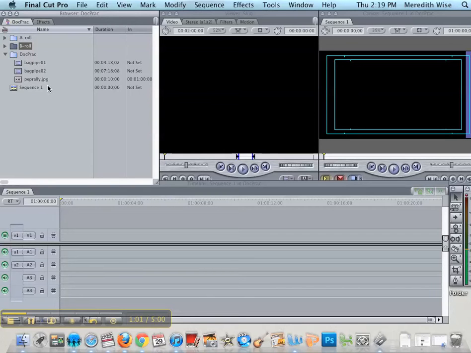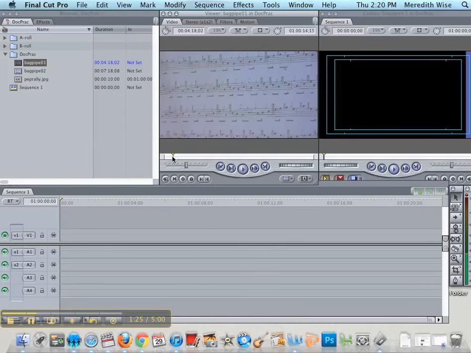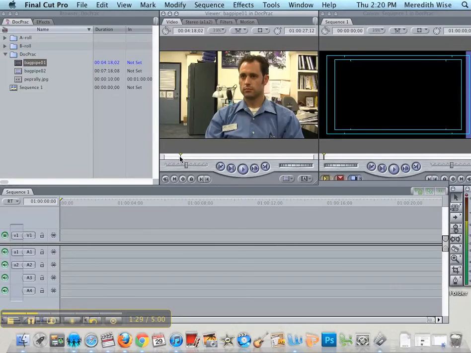In each of the movie clips, I have both A-roll and B-roll, so we're going to sort that out. Subclips allow you to organize the clips within that big media file that you've captured. With making subclips, first we're going to open Bagpipe01 in the viewer. Within this clip, there are two B-roll clips at the very beginning, Mr. Wise at the desk, and then some music on the projector. And then we're going to get into the interview.